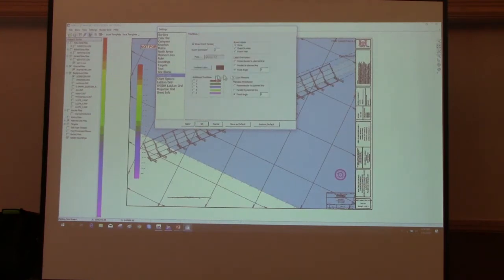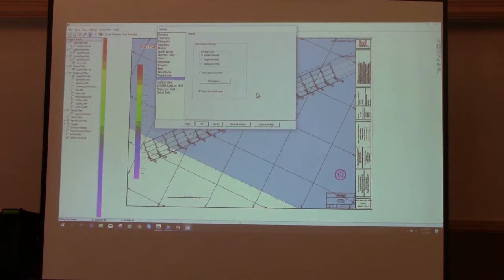Track lines, a bunch of different options. If I'm using multiple mobiles, I can draw the additional track lines. Whether or not I want labels to display the event numbers or the event time, the orientation of the labels, file name information, all that kind of stuff, colors, font size.